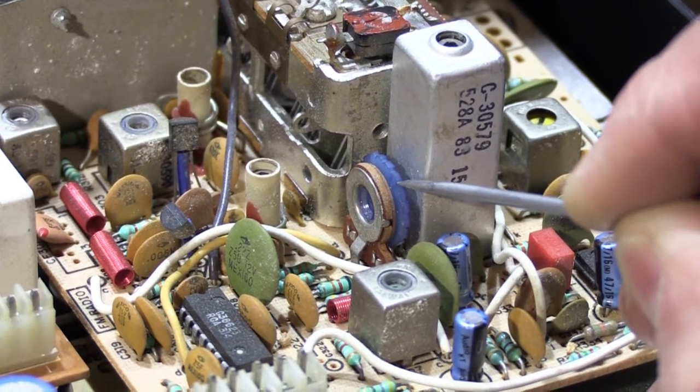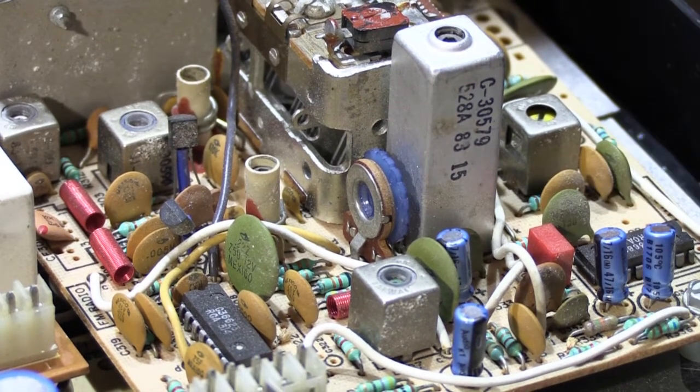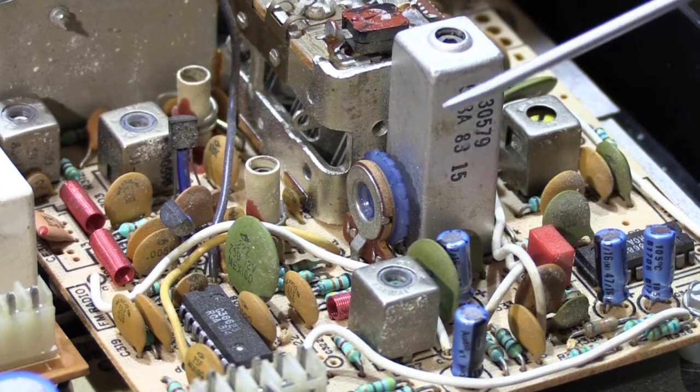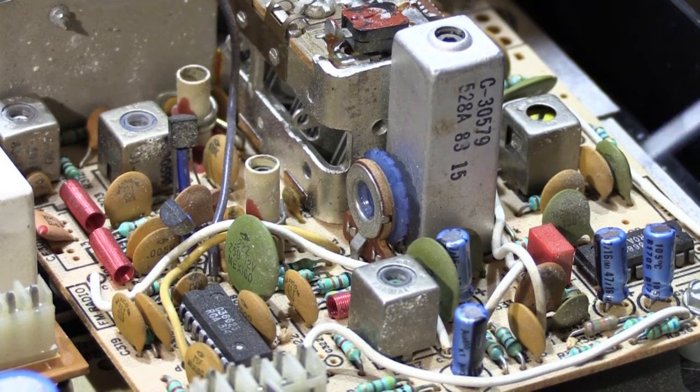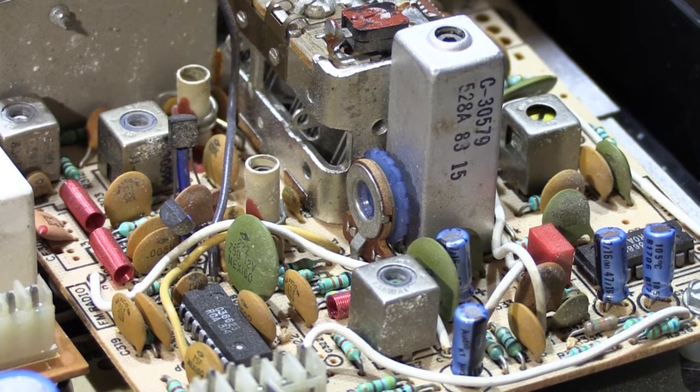If we rotate it all the way away from us to the other end of the adjustment scale, this little blue thumb wheel only rotates about 3/4 of a turn at its maximum travel. It doesn't go around and around. It's only one end to the other, about 3/4 of a turn.